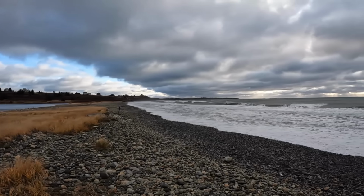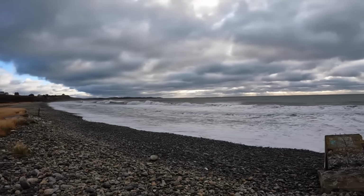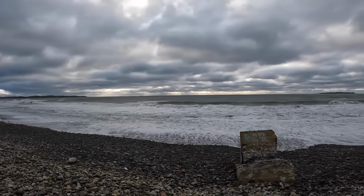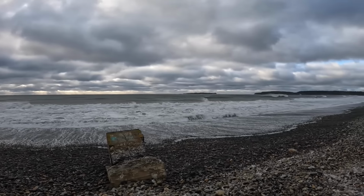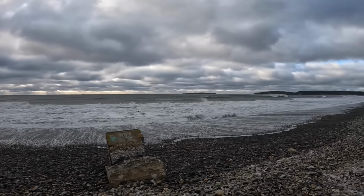It always amazed me what the sea does to this beach. In winter, the waves wash away all the sand, and in summer, the gentler waves bring it all back. And this is a beautiful, soft sand, warm beach. I taught my girls to swim on this beach. Lovely times.